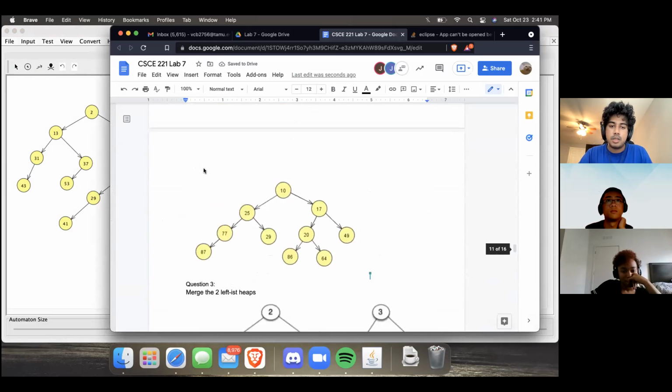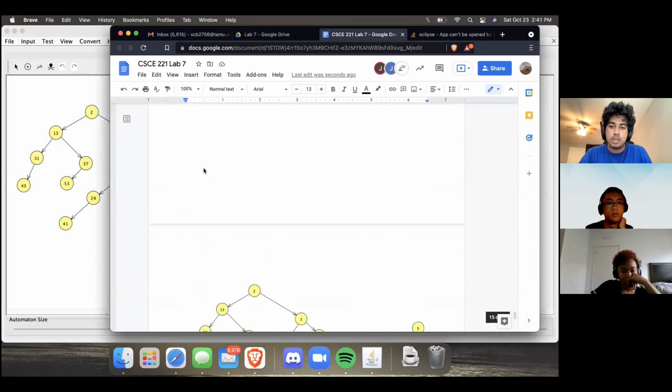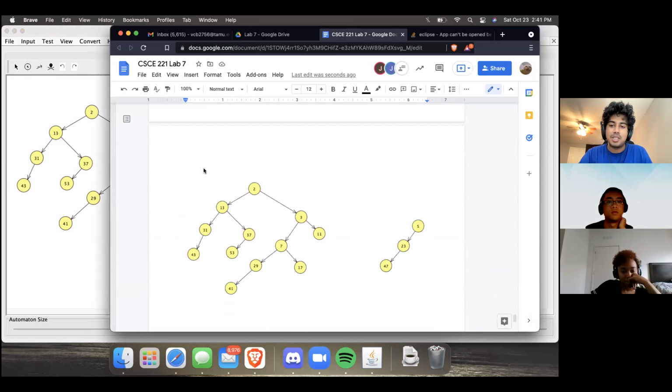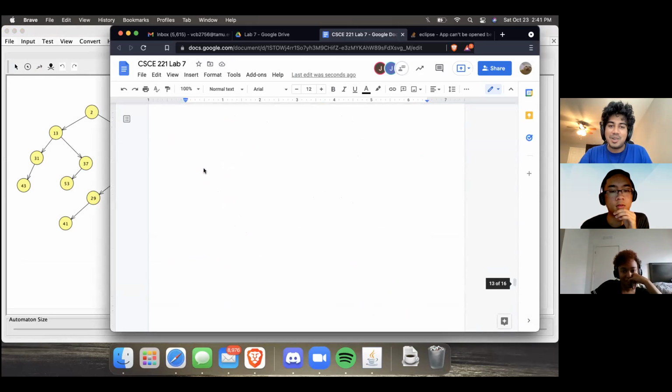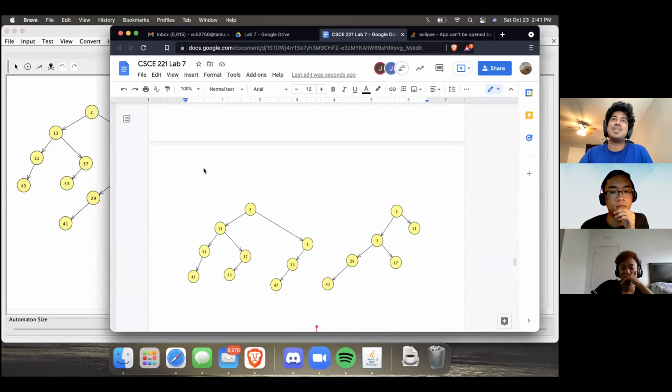Are they going on new pages? Or am I just doing, oh, I've been doing that. I've been placing them in random places. Are they not in order? No, I thought I was placing them in order, but I've been placing them randomly. Let me go sort it out right now.